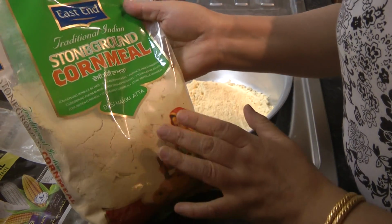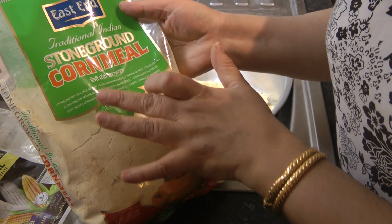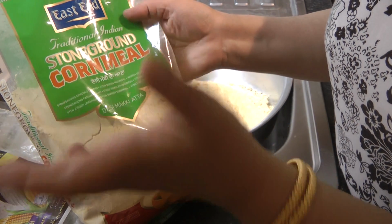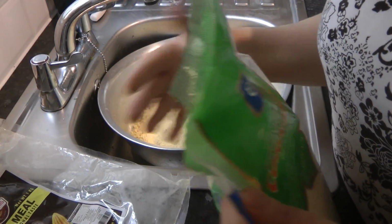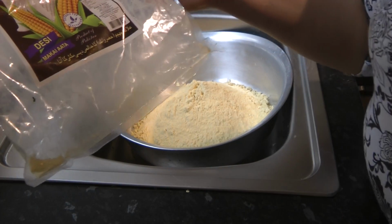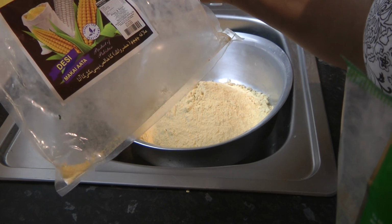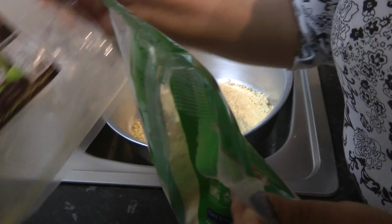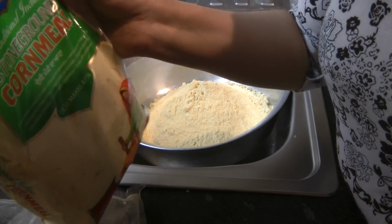This one we sell in the shop, and this one is also called Desi Macchiata. This is from India. It's stone ground traditional Indian stone cornmeal flour. It's a little bit finer, and what I've done is I've combined the two because this one was only a kilo bag, and I paid 50 pence more for the kilo bag than I did for the 1.5 kilo, which we're selling in the shop for 250, sorry, 250.